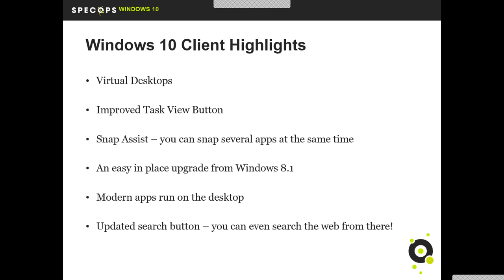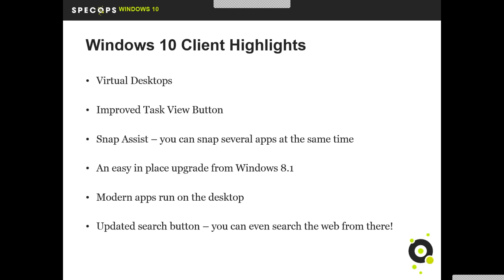Another nice thing is in-place upgrade from Windows 8.1. So no more worrying about how to wipe out your machine, will your new apps work, what do you do with the data, and that kind of thing. Because I think a lot of times that prevents users from wanting to upgrade, so they stay on their old operating system until it's probably end of life. So they want you to adopt it easily, so they're going to make an easy in-place upgrade. So why not? You can upgrade 8.1 in place. It's free. Let's do it and get it done.